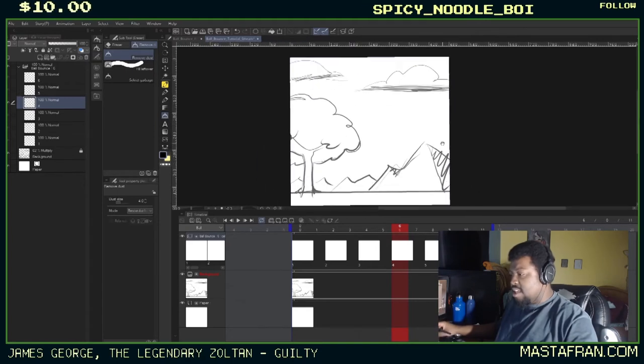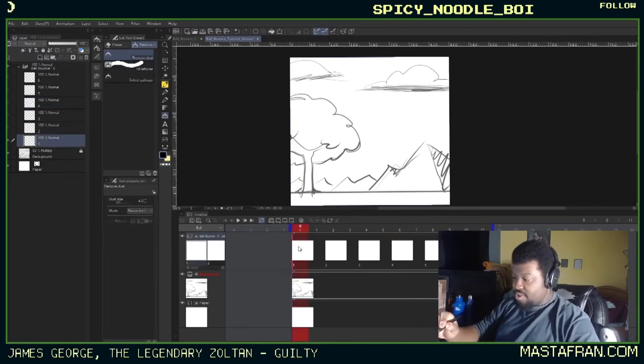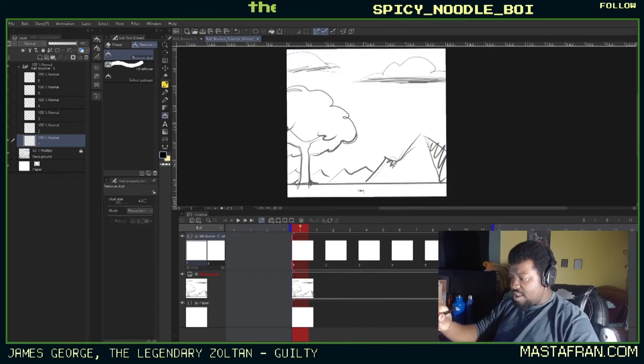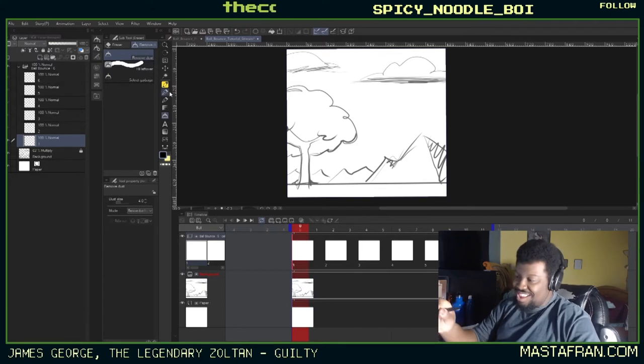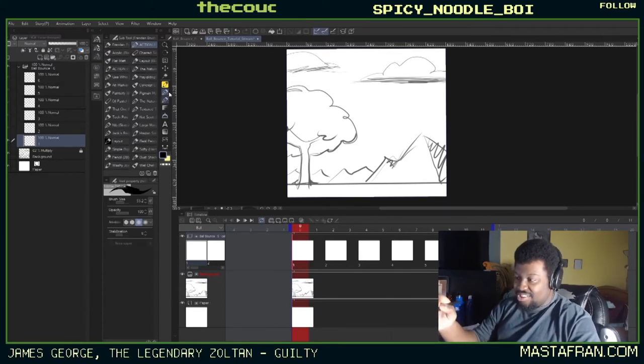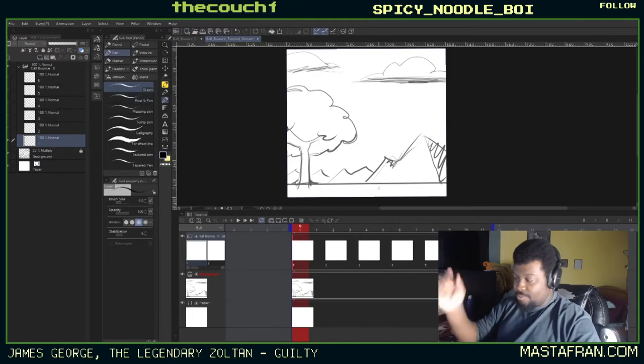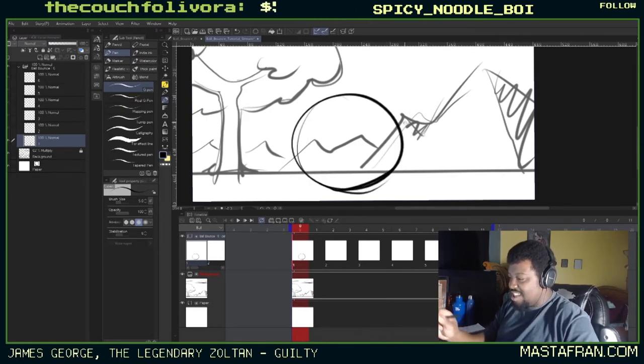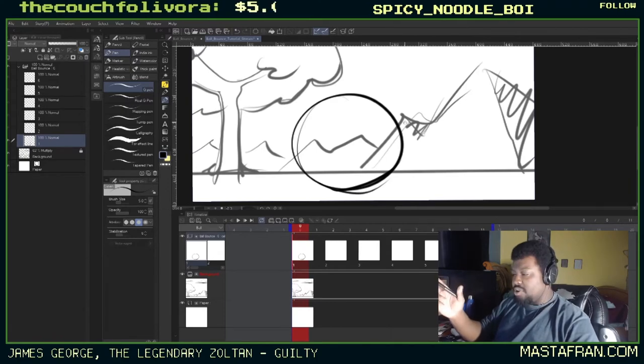Basically, the drawings that you're going to be making are the ball being up in the sky and being down on the ground. So, on frame 1, chief pen, please. Thank you. On frame 1, we're going to draw the ball on the ground. I can't draw a circle anymore. Okay. So we're gonna draw a ball on the ground.